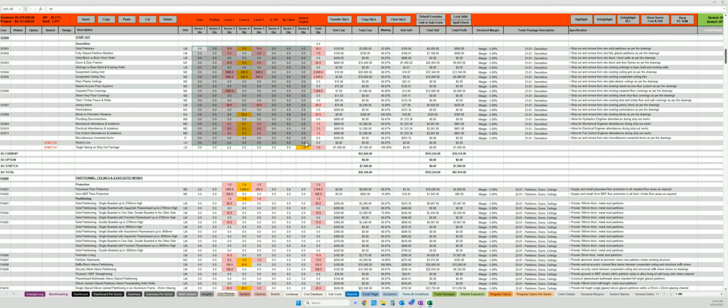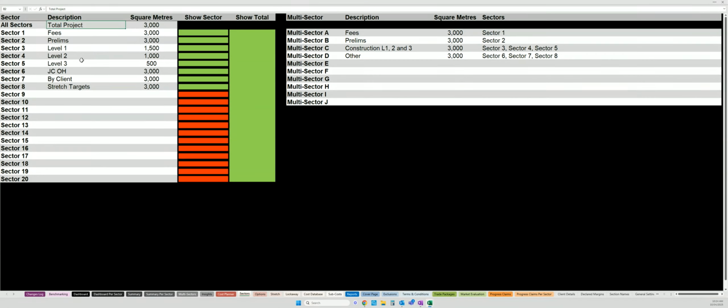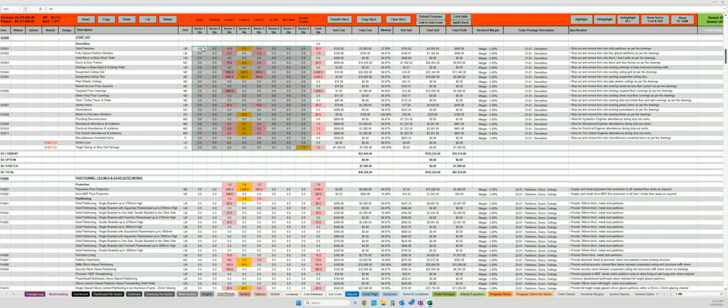Next, we have our quantities, and this is where our sectors come in. So in CostrixIQ, we can price a project in sectors. Think of sectors as a portion of the works. So in this make-believe scenario, I have a 3-floor fit out that I've priced in 3 different sectors. I've priced my professional services fee in a sector, my construction prelims in a sector, job costed overheads in a sector, some bike line items and some stretch targets, all in individual sectors. And you can see that those sectors and the total are showing as green, which means we are showing those columns.